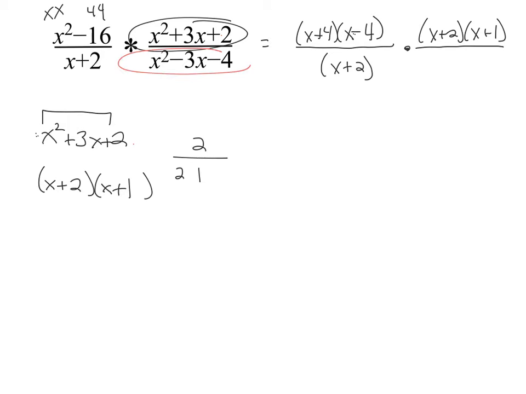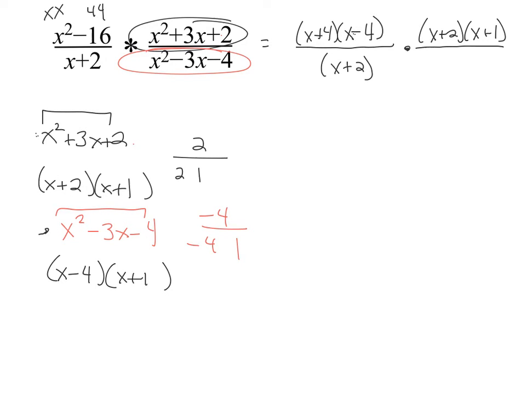And we'll do the same thing with this bottom one here. x squared minus 3x minus 4. If I multiply 1 and negative 4, I get negative 4. If I think of two numbers that multiply to negative 4, add to negative 3, that's negative 4 and 1. So again, since the first term is 1, I know my two factors are going to be x minus 4, x plus 1. Again, if you use the rectangle and do all the stuff, it turns out the same, just to save us a little time when the first term is 1.